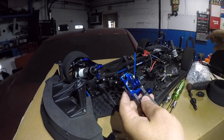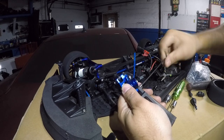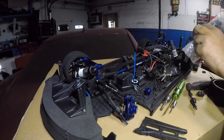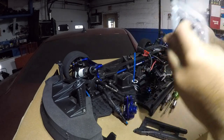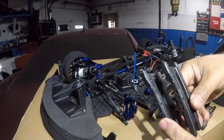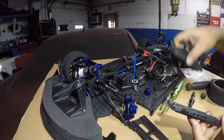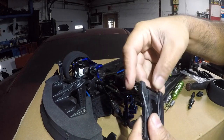Now let's take out the control arm. You need a bigger Allen key — take out the little shaft in the back and that will free the control arm. The bearings look pretty good. This car hasn't driven too much — only a few runs. Let's open this packaging. Inside we have four control arms. This one is marked L, this one R. They can be used for front and back — they're all the same.